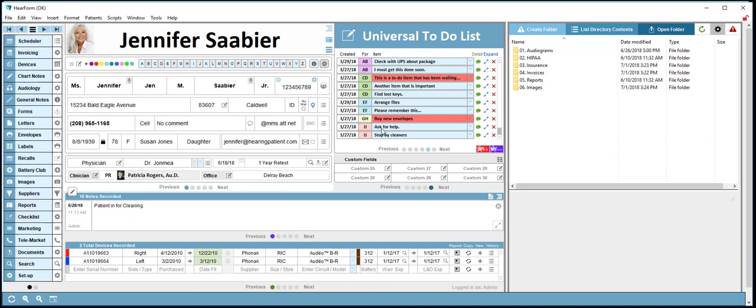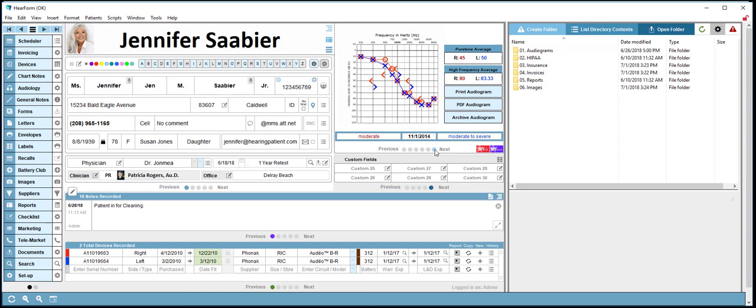Finally, let's look over here, and this allows us, we can slide the dots down in any direction. This, for example, if you don't want to use our scheduler, this can actually be your primary window that shows up when you first open the program. So this new window allows us to search for audiograms based on the degree of loss, of course the date, and if you wanted the pure tone average, things like that.